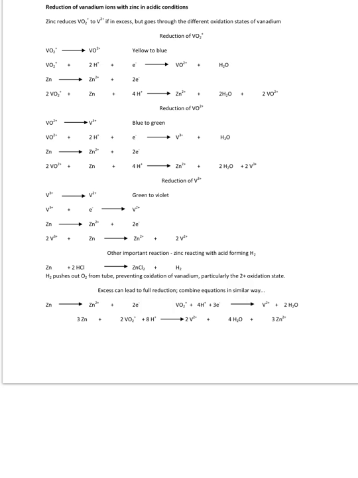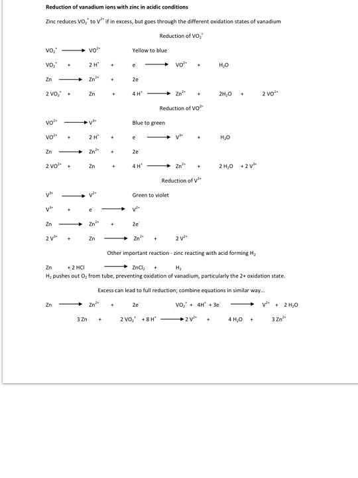H2 drives out oxygen from the test tube, and the purpose of that is to push out any oxygen that may be in the tube, which may well oxidize vanadium back to, for example, 3+. So the V2+, if you allow oxygen to be mixed in, will be oxidized very easily back to the 3+. So that's another side reaction that's taking place, which allows us to see the violet of the 2+.